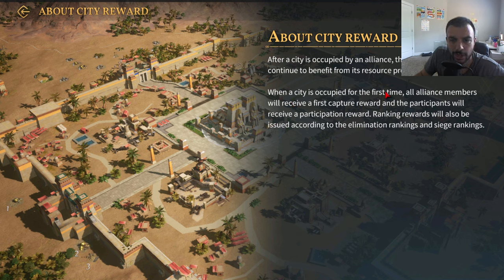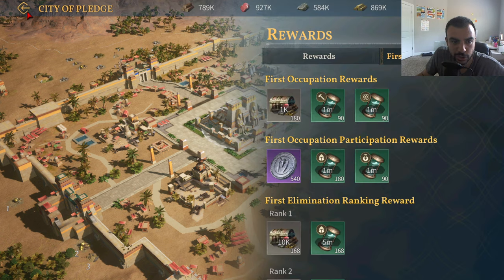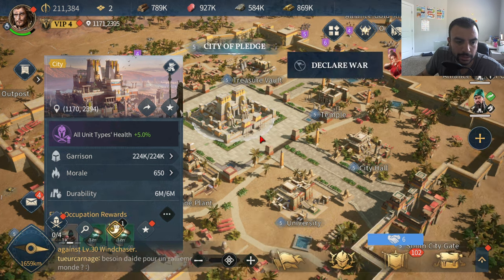So it says, after a city is occupied by an alliance, the alliance members will continue to benefit from its resource production and city buffs. When a city is occupied for the first time, all alliance members will receive a first capture reward, and the participants will receive a participation reward. Ranking rewards will also be issued according to the elimination rankings and siege rankings. Okay. Cool, not bad.